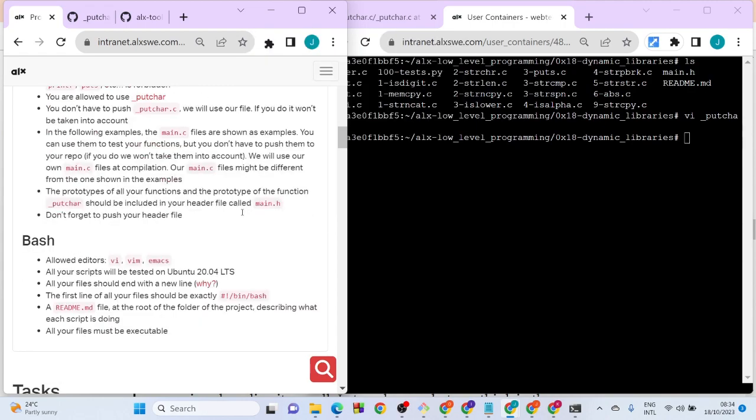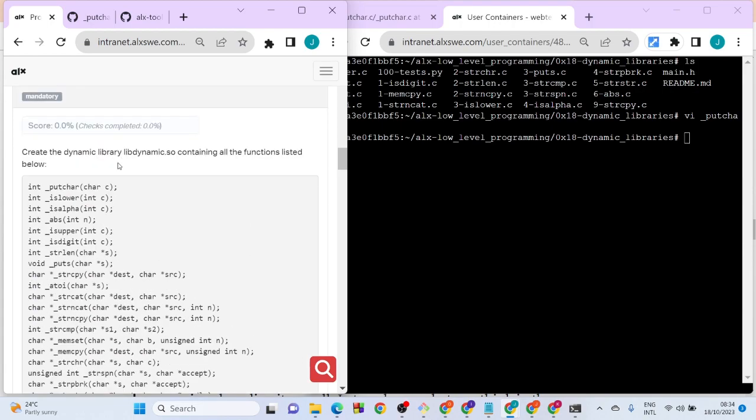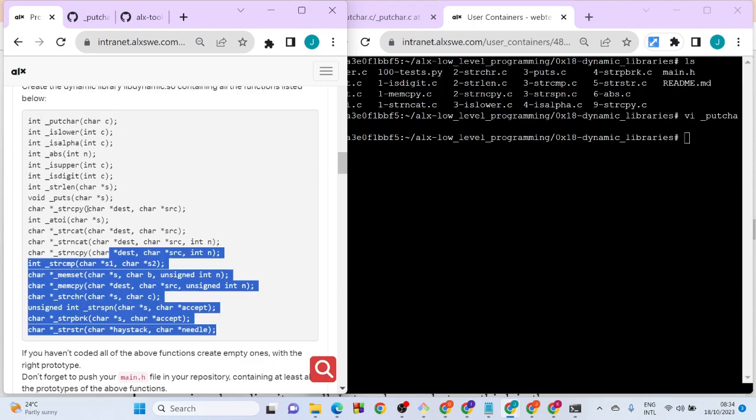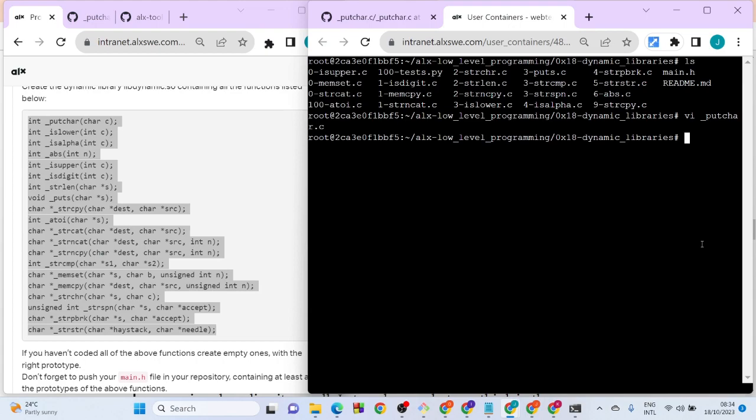If we look down, you see here: create a dynamic library containing all the functions listed below. All of these function prototypes will be the content of our main.h file.